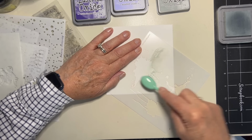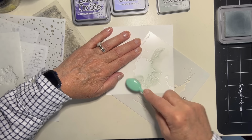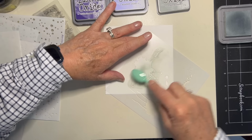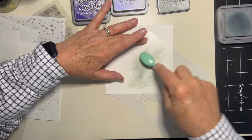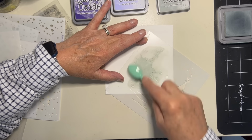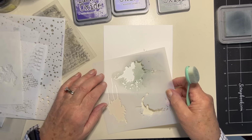Okay, let's get a bit of this onto here. It doesn't necessarily have to be absolutely everywhere. It doesn't necessarily have to be all the same depth of colour. It just needs to be a bit of background colour. Let's move a bit over here.